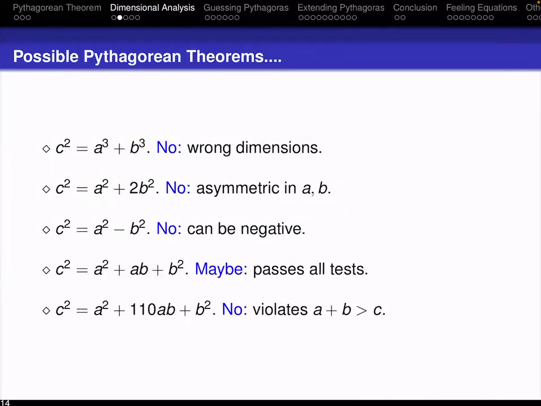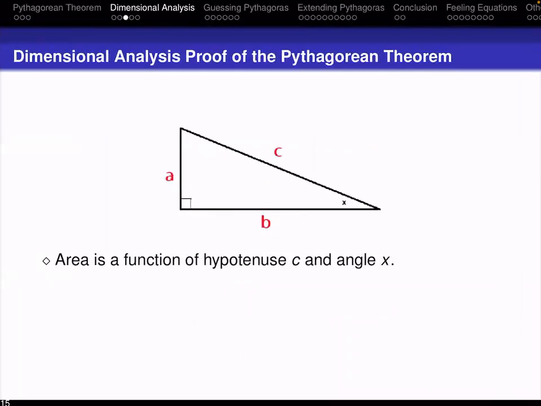So this is just summarizing what we've just said as to why 4 to the 5 can't possibly be right. But before you try to prove something, it's nice to have an idea of what it might be. Now, there's also a danger, of course, that if you know what you're trying to prove, that could influence how you view your data. So what I want to do now is give a dimensional analysis proof of the Pythagorean theorem, and then we'll apply dimensional analysis in another setting just to show you how powerful the technique is.